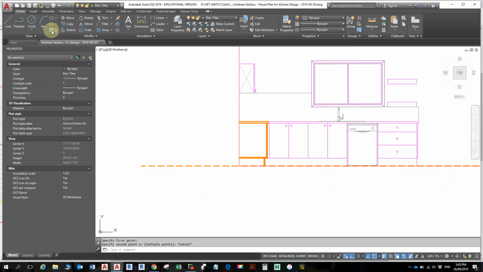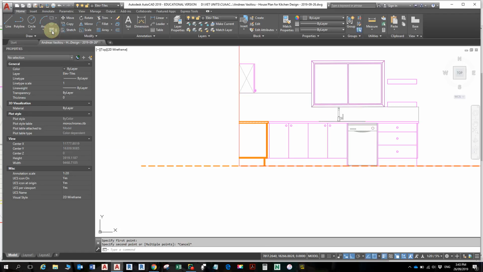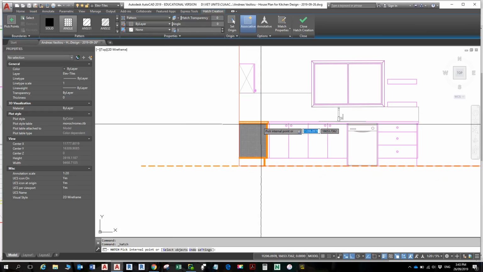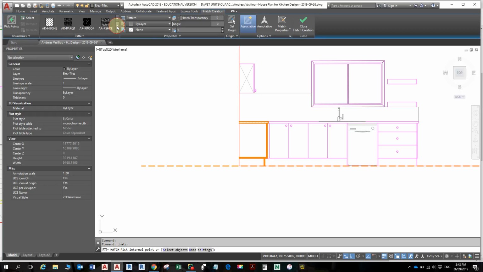So let's go to the hatch command, which is right here. Or H, enter is the other way of doing it. All right. So hatch, and now by default it's on this angle thing. Now looking at the hatch that we've got, which is squares, you might be madly looking through here to find one that looks like that. And I probably went past it. The closest thing I can find is this thing here. That's 45, but that's fine. I can change it around. Can make it so it's horizontal.